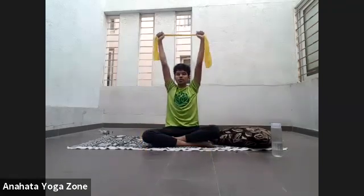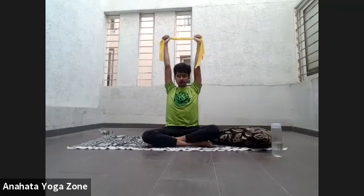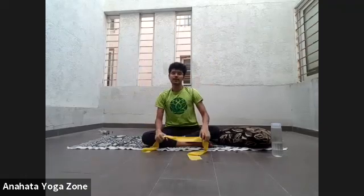10, inhale, lift up, hold there for 10, 9, 8, 7, try not to do this. 6, pull the shoulder blades down. 5, 4, 3, 2, and 1. Slowly come back to the center.